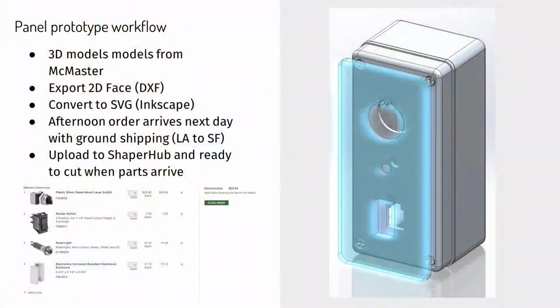So then, yeah, the next slide, I was going to talk about the process for sort of creating the artwork real quick. From McMaster, I'll pick out the parts. I think they're going to fit in this box. I'll get the parts on order. While they're getting ready to ship, I will do the artwork layout.